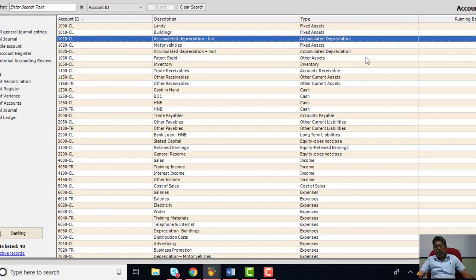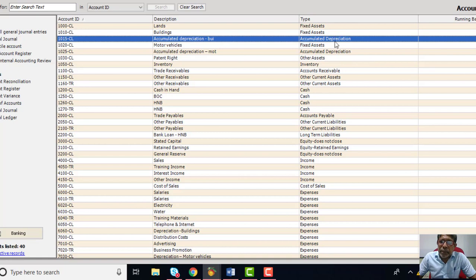So this accumulated depreciation appears on the asset side of the balance sheet, but it carries a negative value. You can see in your trial balance, once we enter the beginning balances today, these will appear as negative values on your asset side, which will reduce the cost of the asset and adjust it to the book value of the given asset at a given time.